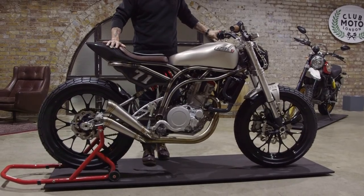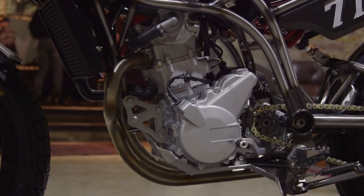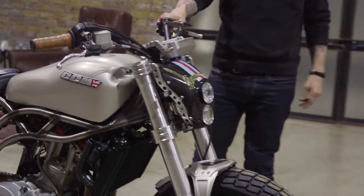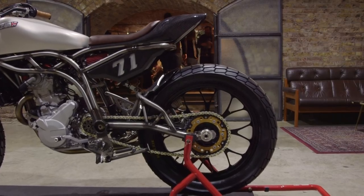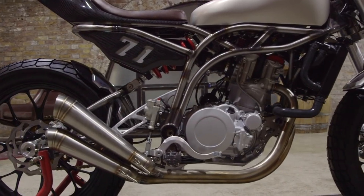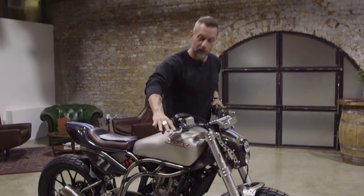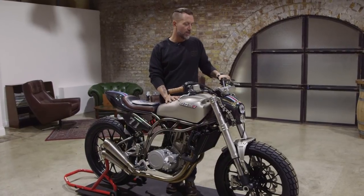It seems like every time they build another one it just gets a little bit nicer each time. This bike again has the same basic frame, same engine, same tank, slightly different positions in the way everything's set up, and these gorgeous cast wheels. What really makes this bike work for me is the seat unit — it's just really, really pretty, full carbon fibre in a flat track configuration, and with these two-into-two pipes on the proper right side so you don't scrape them when you're turning left on track. I just think this looks absolutely perfect. I don't know why this one hasn't sold out yet — this is absolutely my favourite and this is the one that I want to have a go on.